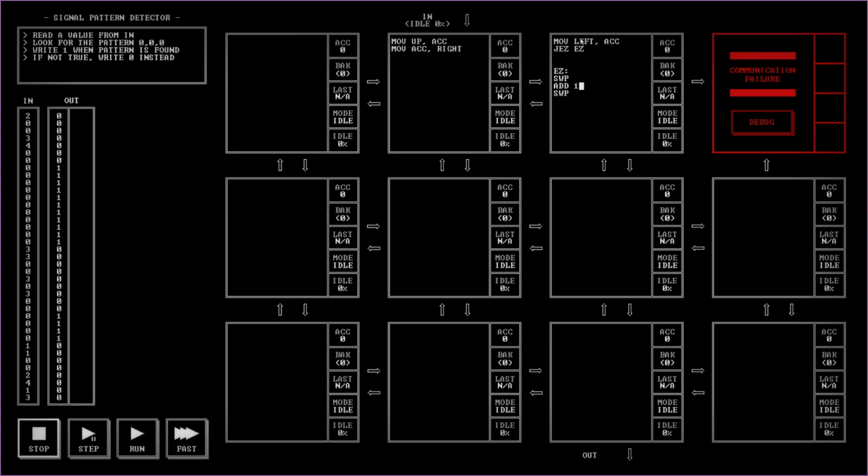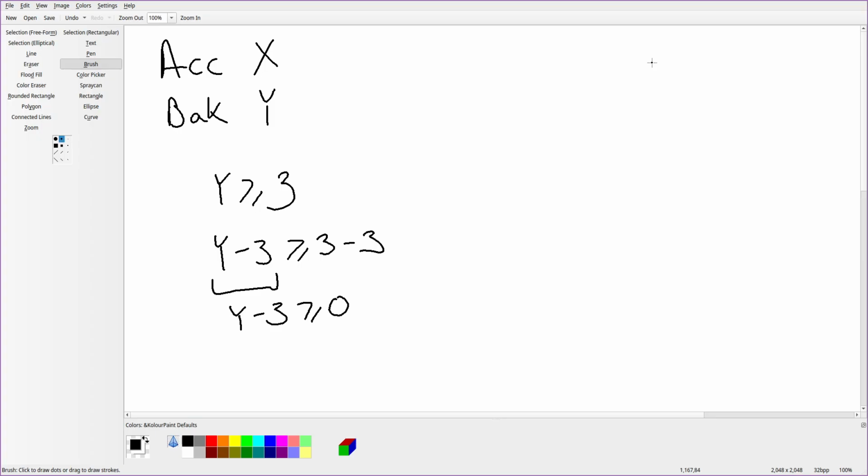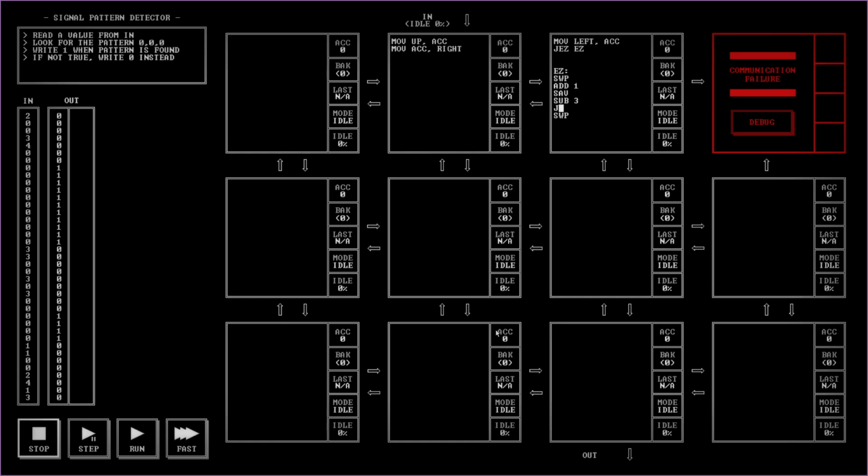So what I'm going to do is I'm going to add 1. I'm going to save it to the registers, so they're both the same. Then I'm going to say sub 3. Then I'm going to say j greater than 0. J is greater than or equal to 0. So we should actually instead do y minus 3, and we want to check the opposite condition in assembly, and then jump somewhere if that's the case. J just less than 0. I'll just say less than 0.